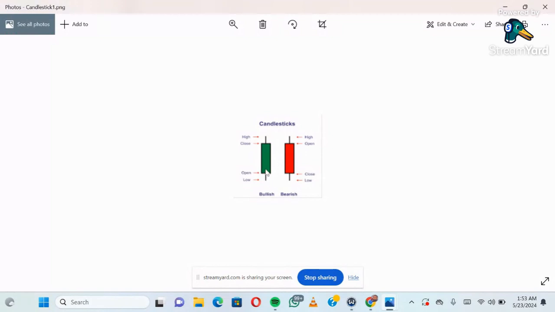Normally, TradingView or any other platform will give you two different colors, which is going to be red and blue, or red and green. What that basically does is try to identify the bullish and the bearish candle for you. Understand? The bearish candle is always red, while the bullish candle is always green or blue, based on your own color preference. So now, when we're talking about the bearish candle, the open is always at the upside.